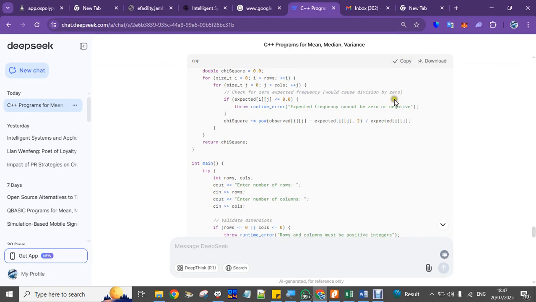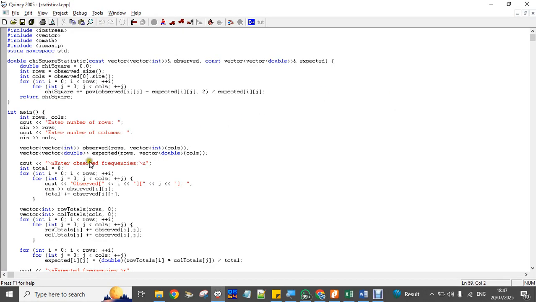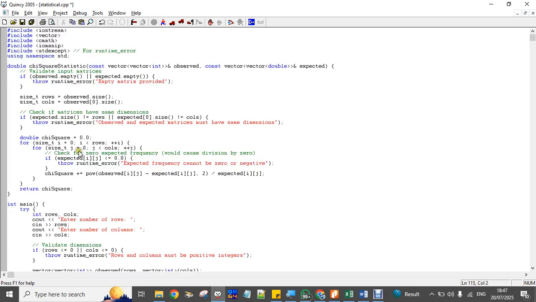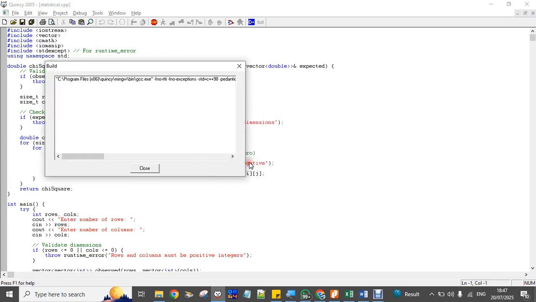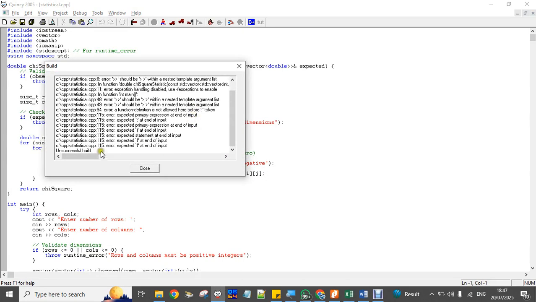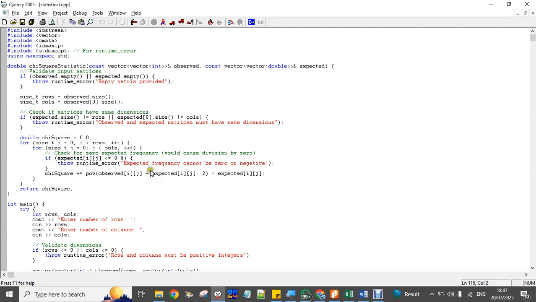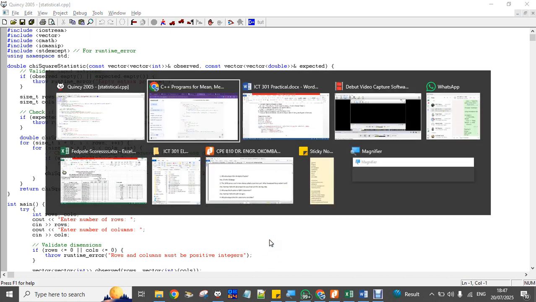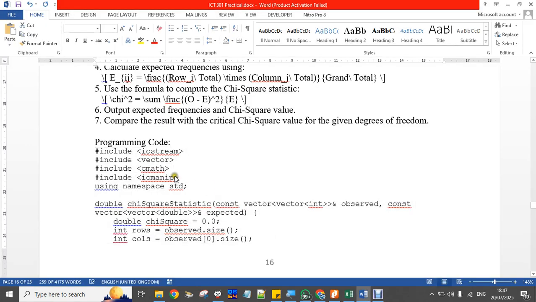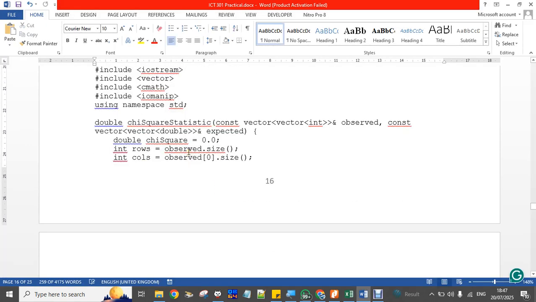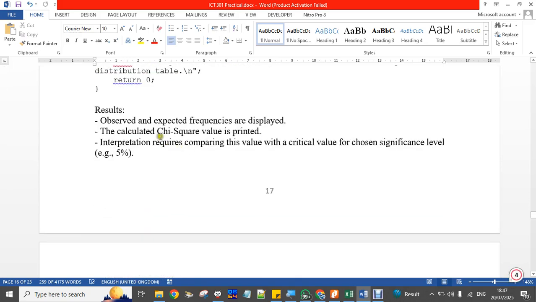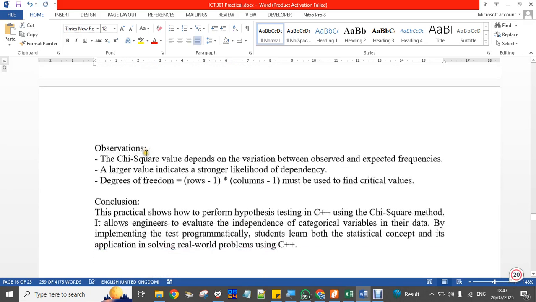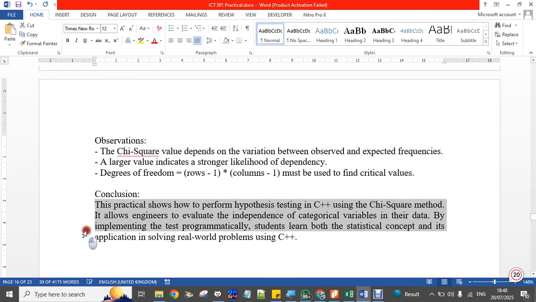I would suggest that you try this in another programming environment, like Visual Studio C++, instead of this simple one. But let's run it and see what's going to happen again. Unsuccessful. I'm very sure if you try this in Visual Studio C++, an advanced IDE environment for programming, it is going to work. So I have it anyway. I will still try it, but if you run this and it is successful, these are the results that you're expected to see, and these are your observation and your conclusion.